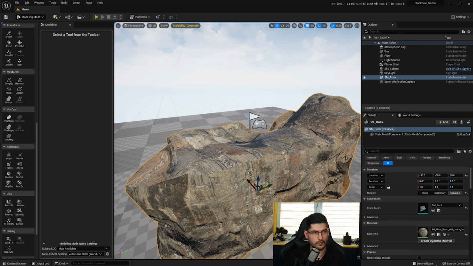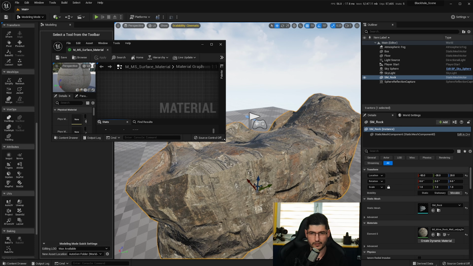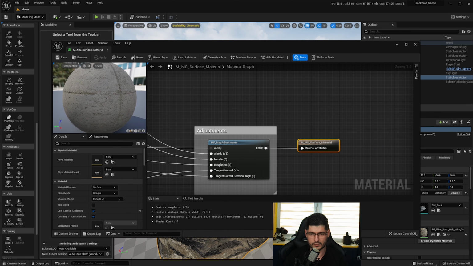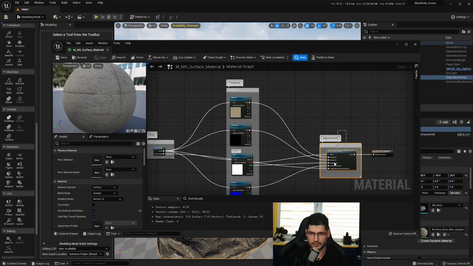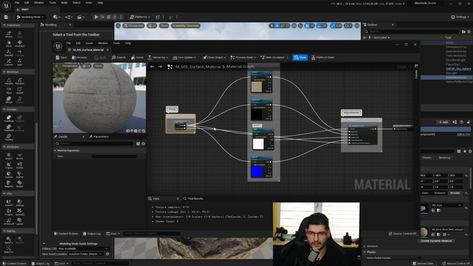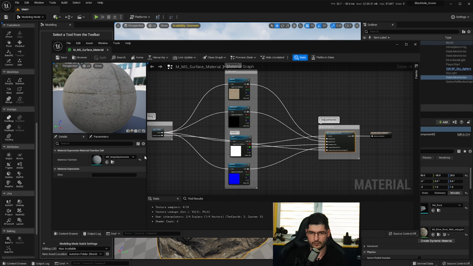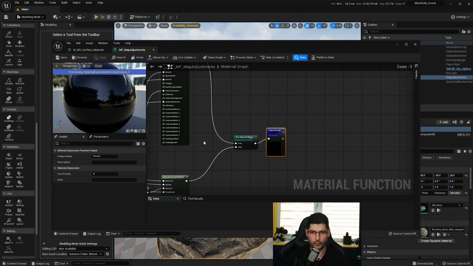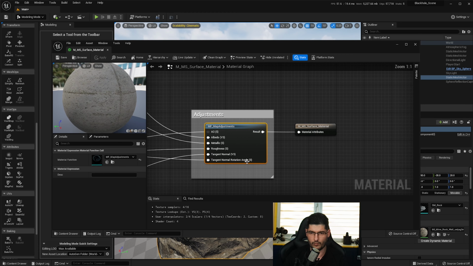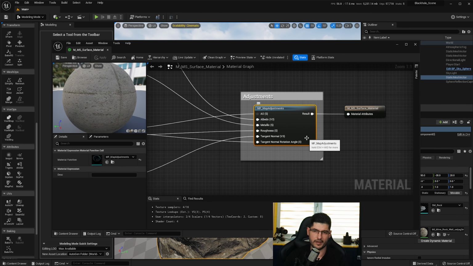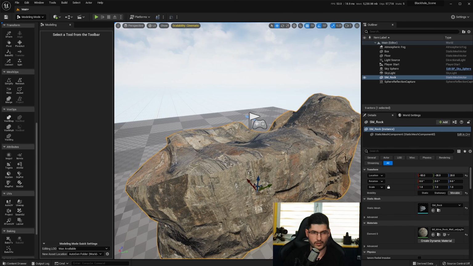And actually, if we double click the material from Quixel, this is what that material looks like. Not the material instance, but the material itself. It's a very simple setup in the sense that everything is driven by the adjustments in the tiling material function, which are quite complex in their own right. But we don't need to mess with any of this. We're just using it the way it is for now, and we're going to make our own variant of this that will use triplanar.